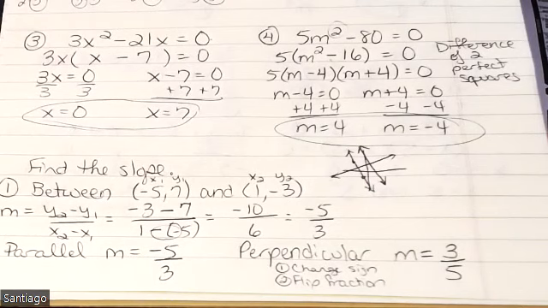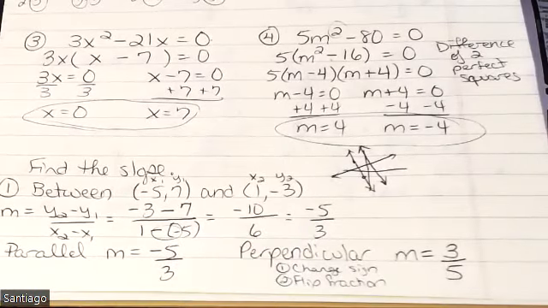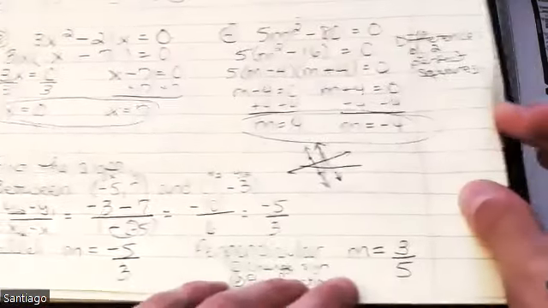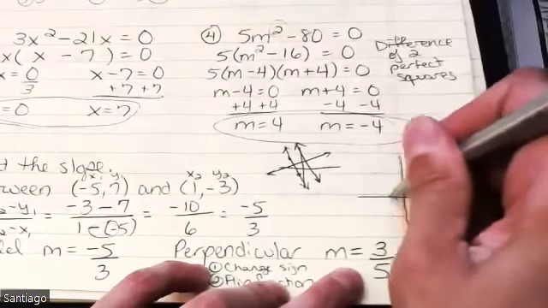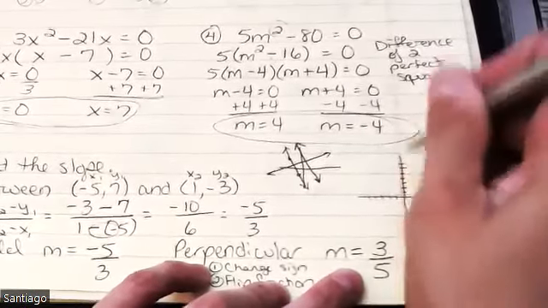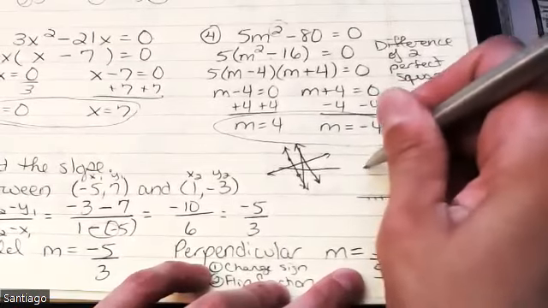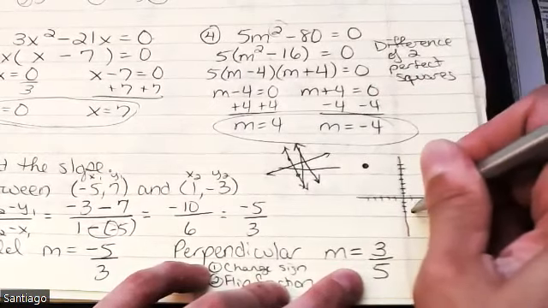I also got another question. Yeah, sure. If you plot -5, 7 and 1, -3 on the number line, will it give you the same line? Yes. So for instance, I'll make a small graph. So -5, 7, so 1, 2, 3, 4, 5. 1, 2, 3, 4, 5, 6, 7. That's approximately here. And then 1, -3. That's approximately here.